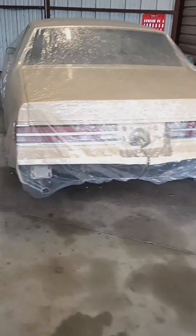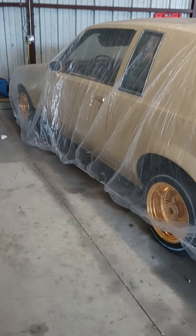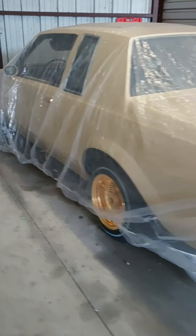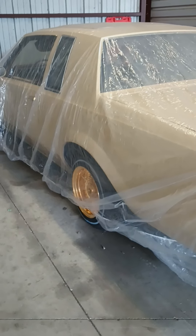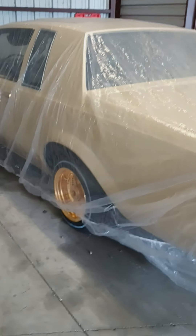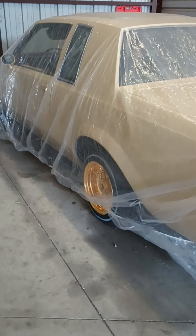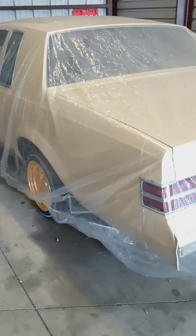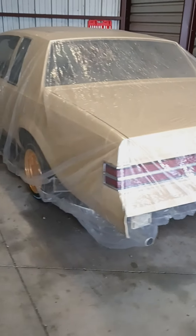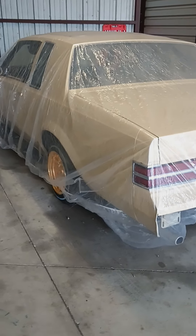Here's my Regal — people asking about updates, here it is. I'm waiting on a few more things, then I'm gonna take it to get LS swapped and go from there. I'm trying to get this one out for April — we'll see what happens. Stay tuned on this one because I have a lot of stuff I need to do to it. And I'm not building this one just to drive around town — I'm actually really going to be driving it state to state.